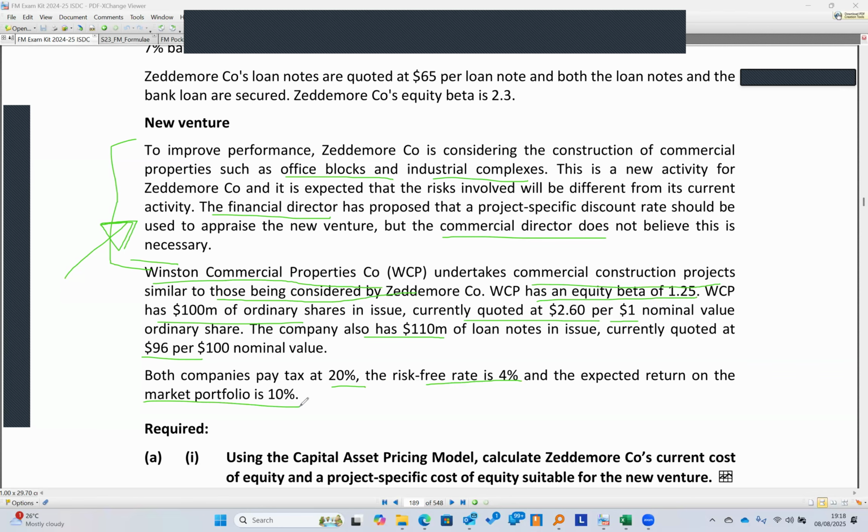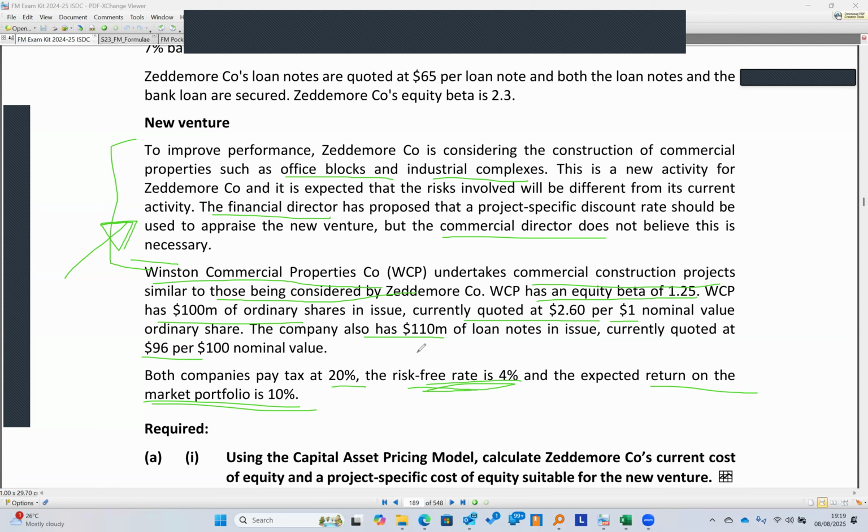Now, remember yesterday when we saw a computation of cost of equity for a company where we used the dividend growth model, we said that there are a couple of methods that you can use, and you choose them based on what information is given to you. Now, anytime you are doing a question and you see the risk-free rate and the expected return on the market or the risk premium, usually you don't get all three, you get two.